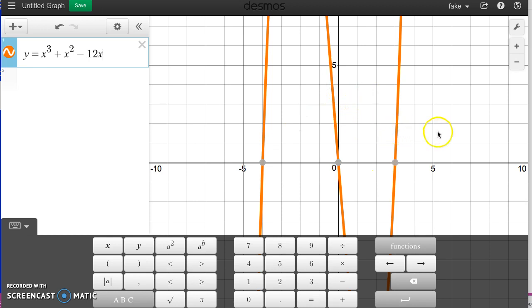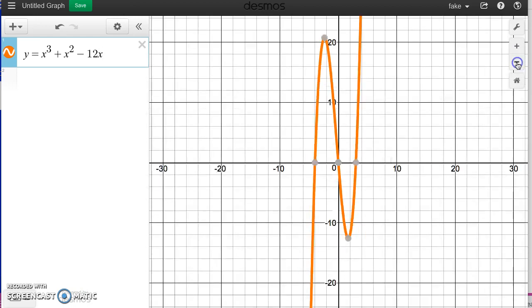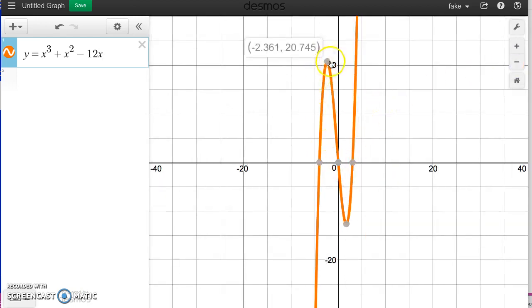Now, obviously, we can't see the whole function. So you're going to use one of your zoom tools. You're either going to use your toolbox, use your plus and minus, or grab it and move it. Grabbing it and moving it isn't going to work as well here. So I'm going to zoom out. I'm going to keep zooming out until I can see the relative max and the relative min. Okay. So we have one function.